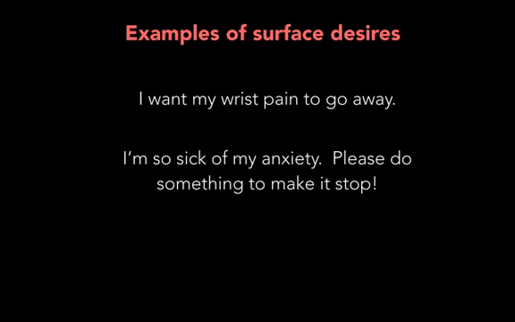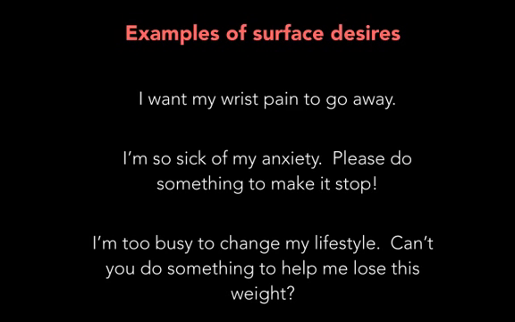I'm so sick of my anxiety. Please do something to make it stop. So once again, they have this discomfort, this imbalance. They're looking to you to make it go away. I'm too busy to change my lifestyle. Can't you just do something to help me lose this weight? So they're transferring their own sense of power and responsibility onto you and saying, can't you take care of this problem for me? So those are great examples of surface desires. We have probably millions of them, but it really looks something like this, right? It's the immediate relief of pain or discomfort that is their top of mind problem.